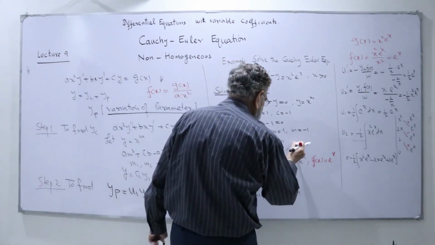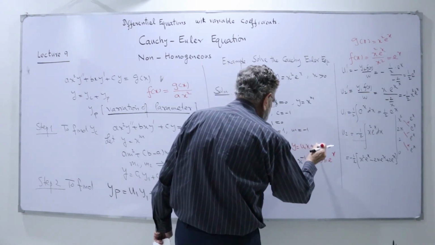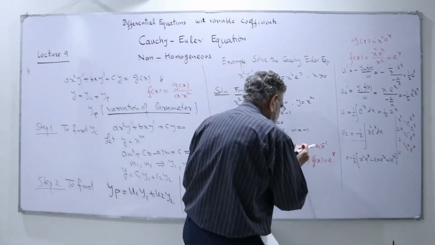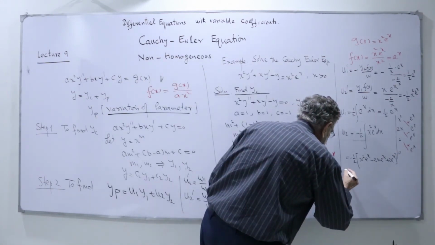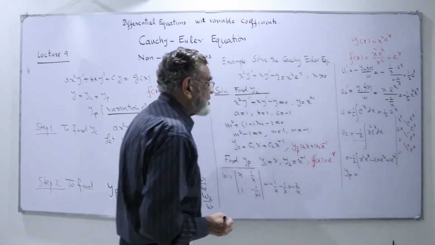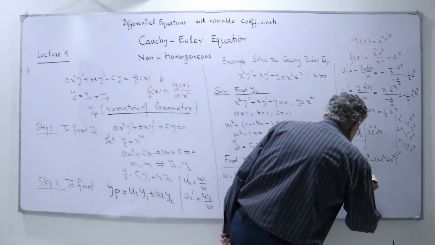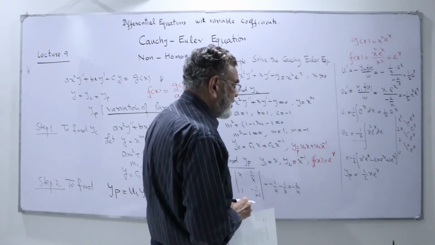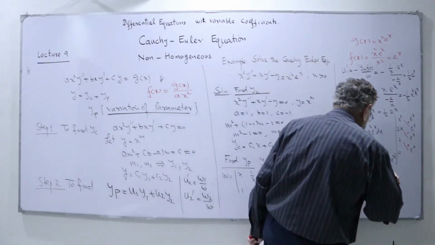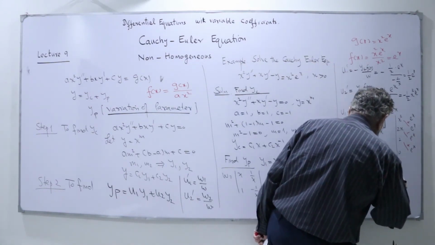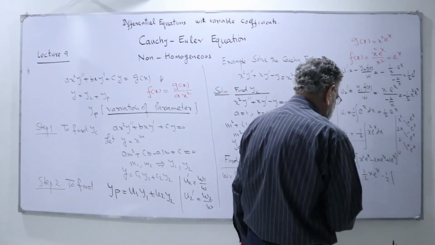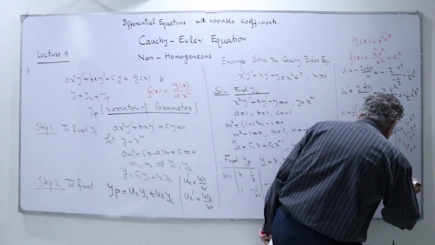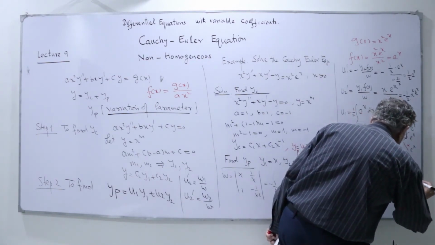Then my yp is equal to u1 y1 plus u2 y2, that is, u1 x plus u2 x to the power minus 1. So u1 I multiply by x to get my yp. Here is my u1, I get 1 by 2 x e to the power x. Then I have u2 multiplied by x to the power minus 1, we divide by x, 1 upon x. So it's minus 1 by 2, minus 1 by 2. We divide by x, and then I'm getting here x e to the power x minus 2 e to the power x, then 2 upon x e to the power x.